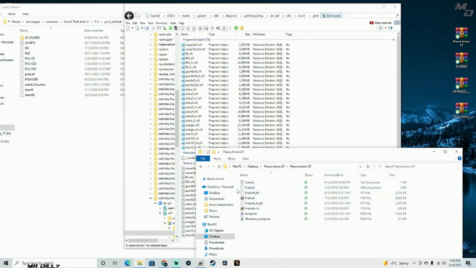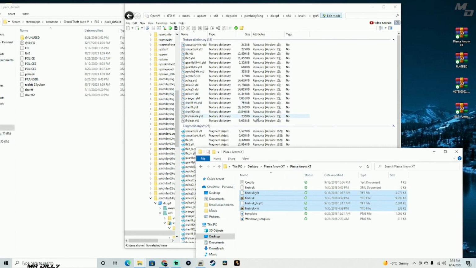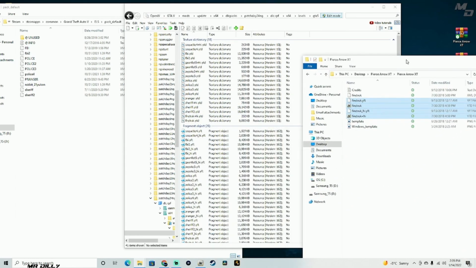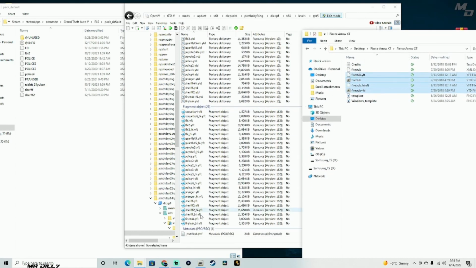So make sure you read what's going on in any pages that you see, so that you don't end up installing files that don't belong in that situation. All right, so I'm gonna select all of these 4 files right here, and this one is going to be the fire truck, I guess. So let me drop this in here. All right, let me move this over here. I'm gonna go to the bottom over here.